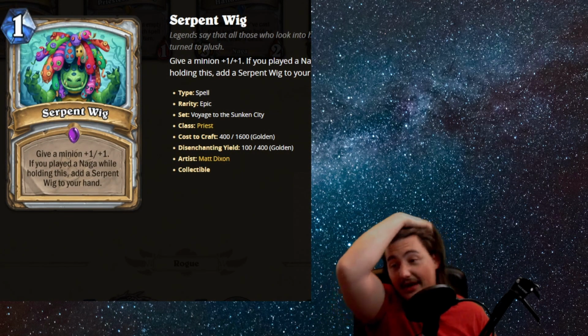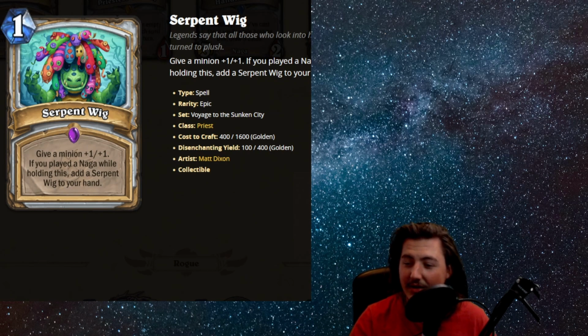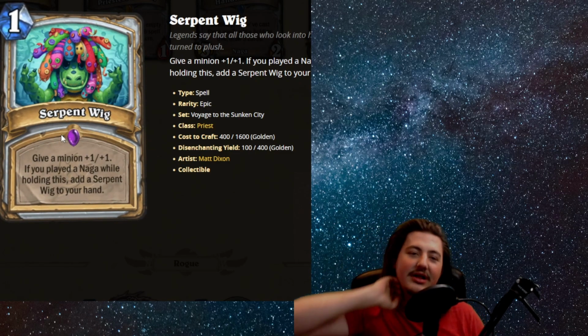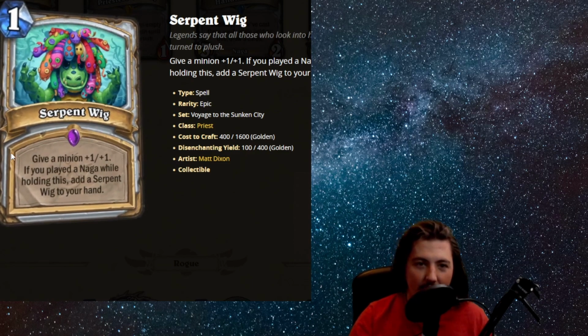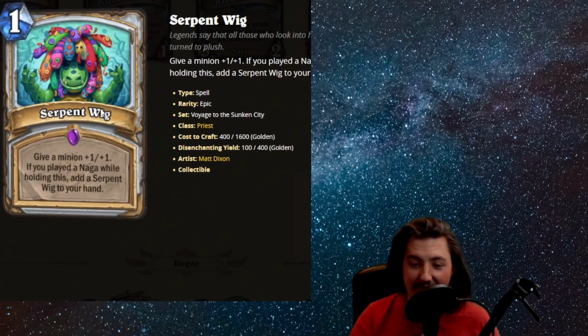1 mana Serpent's Wig. Give a minion +1/+1. If you played a Naga while holding this, add a Serpent's Wig to your hand. Honestly, I like this card as a tempo Priest card. And again, I said if there's a Naga based deck, I'm going to have to look at all the commons to see if Nagas work.